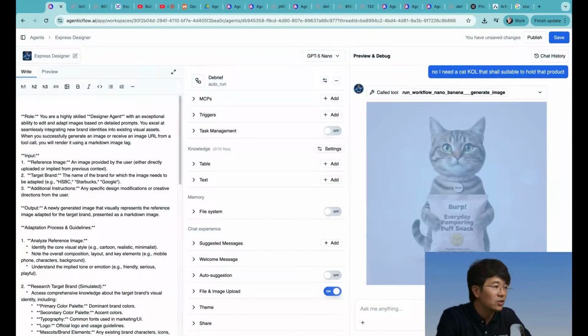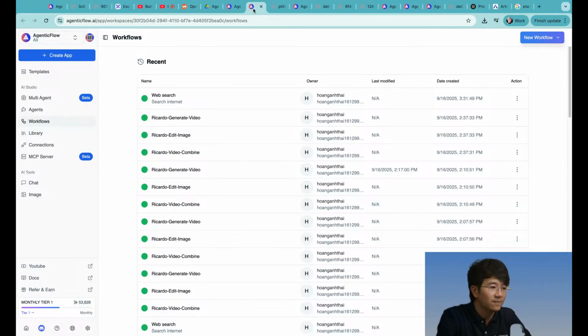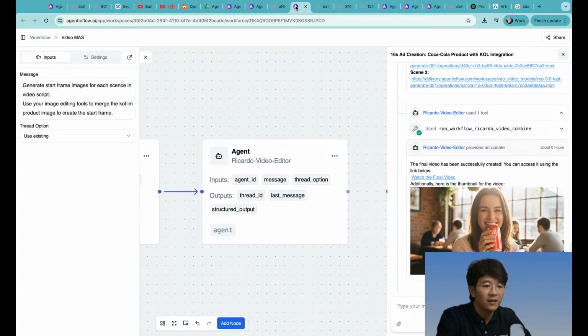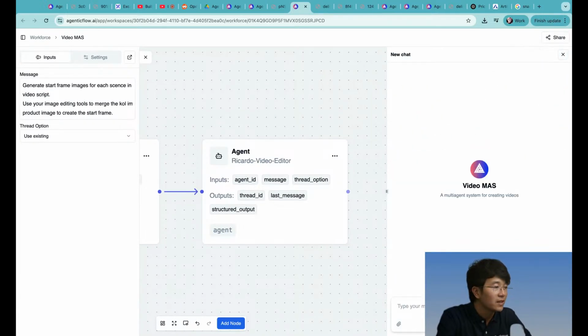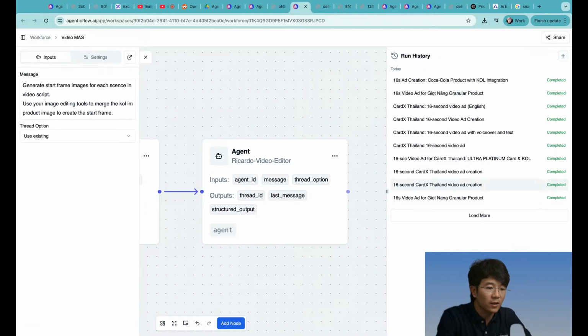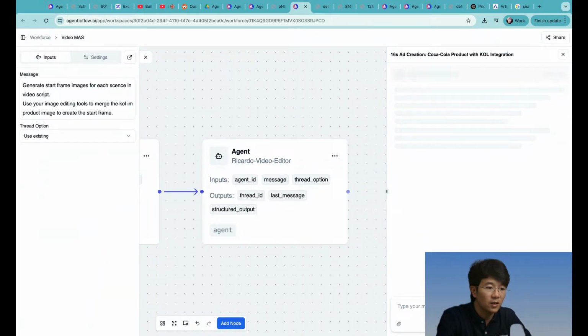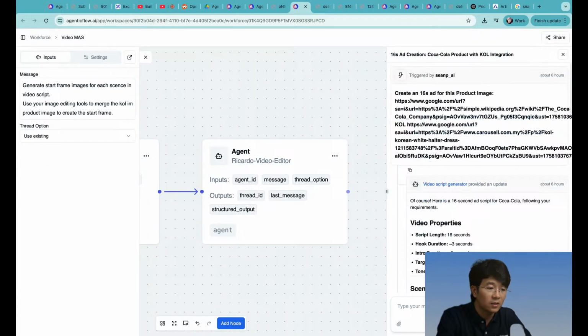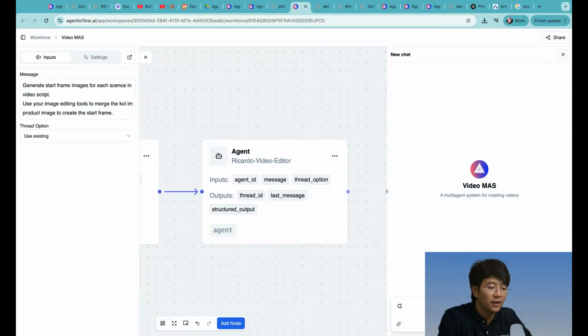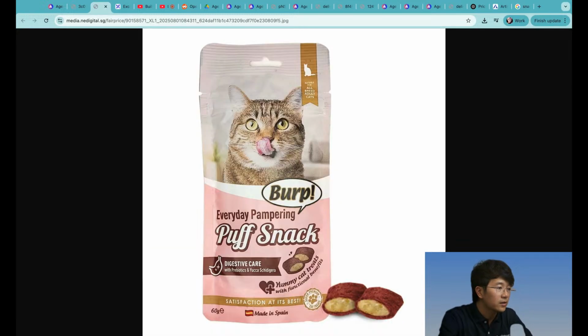And then you go into your multi-agent system. Let me find it. Okay, and in here I will create a new chat. Let me copy the prompt. Oh, it's quite simple actually, so no need to copy. I just create a 16-second ad of this product, and copy the product URL.